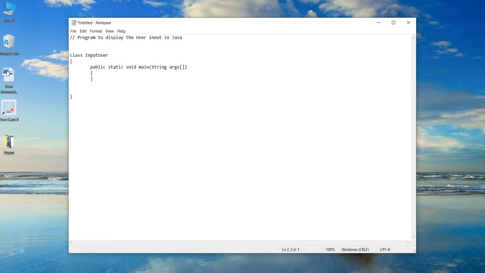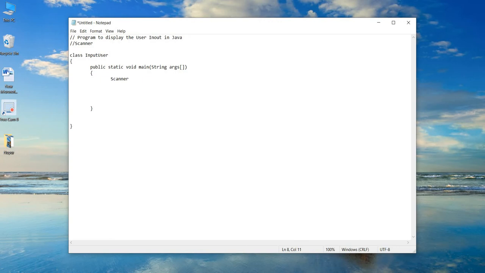Today we will be discussing taking the input from the user using the Scanner class. Now in order to use the Scanner class, we have to first of all create an object of the Scanner class.